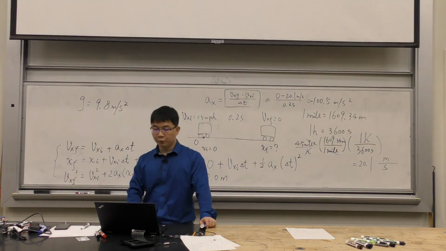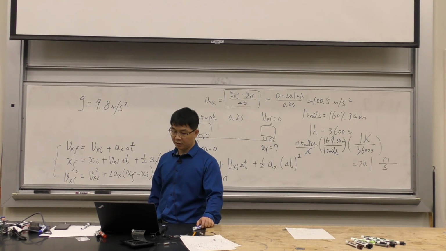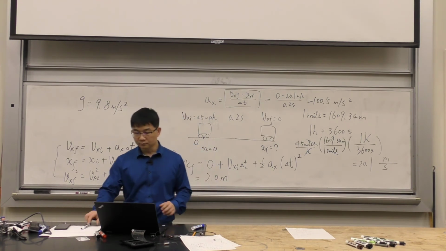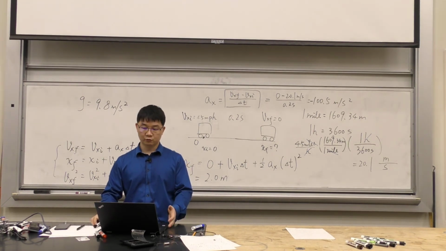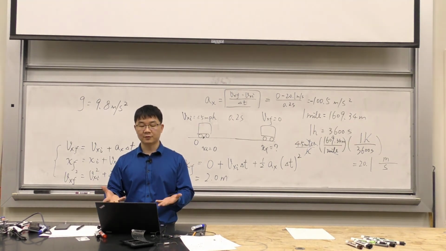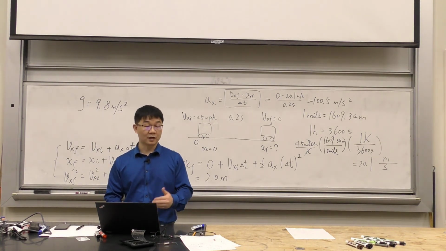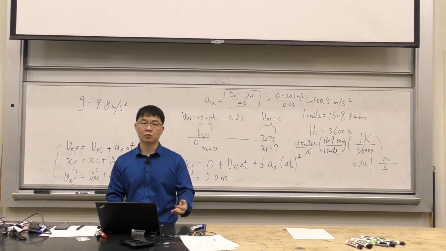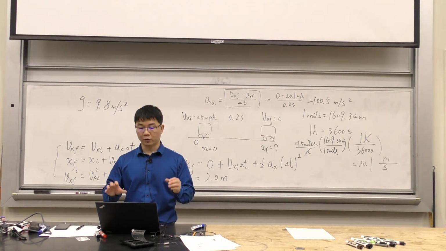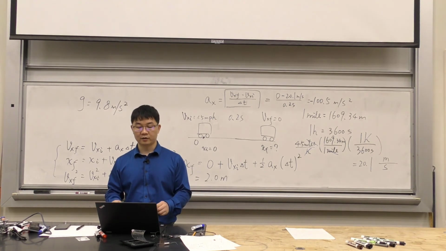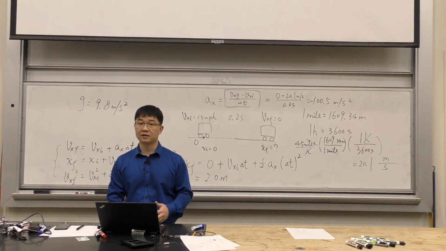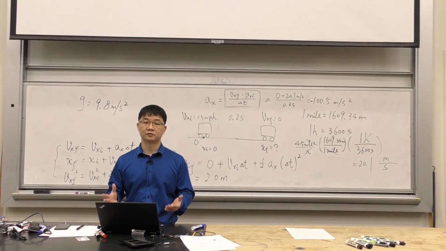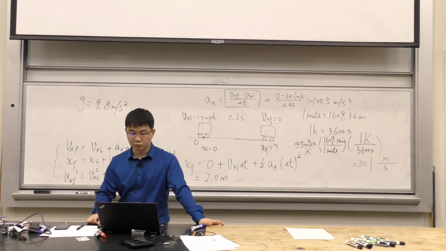A few points I wanted to make about free fall. First of all, as I just said, any two objects, we already know that if you drop them at the same height at the same time, if the air resistance can be neglected, like very, very small compared to their own weight, they will always hit the ground at the same time with the same speed, right? Regardless of their shape, their size, their mass, or what they are made of. So that's a conclusion from this theory.